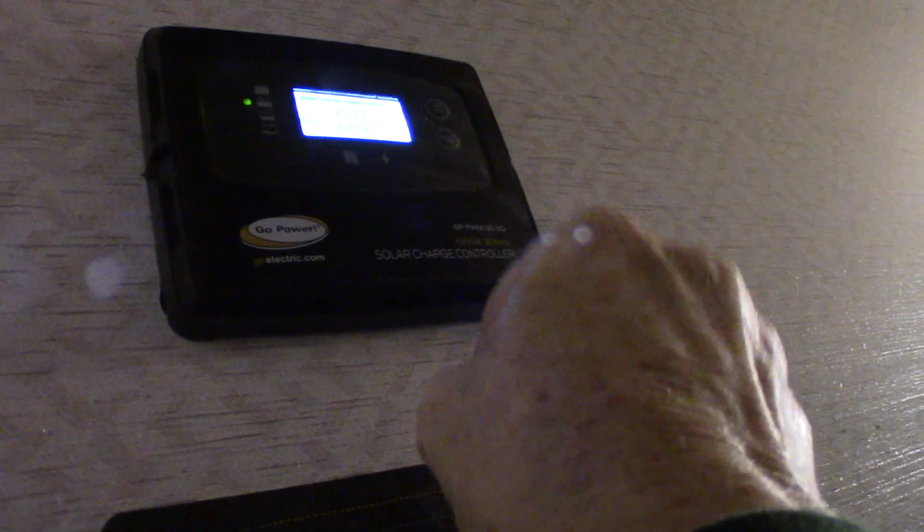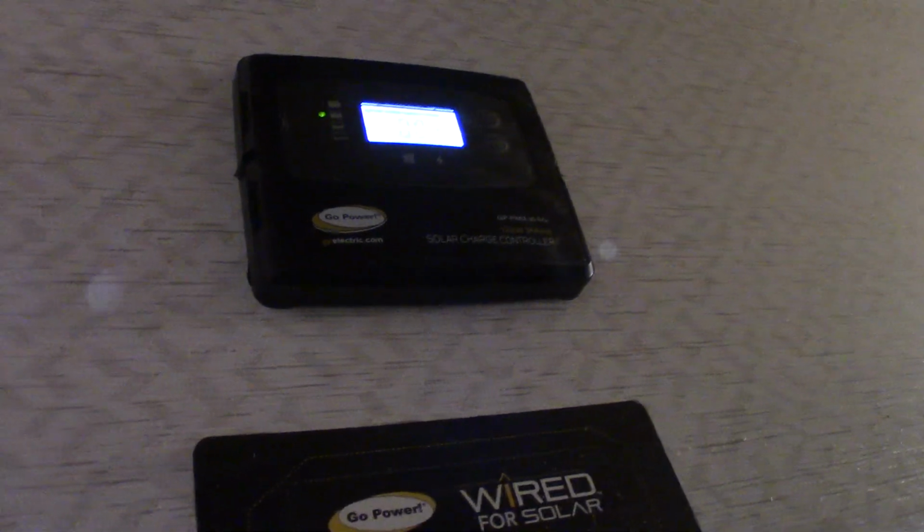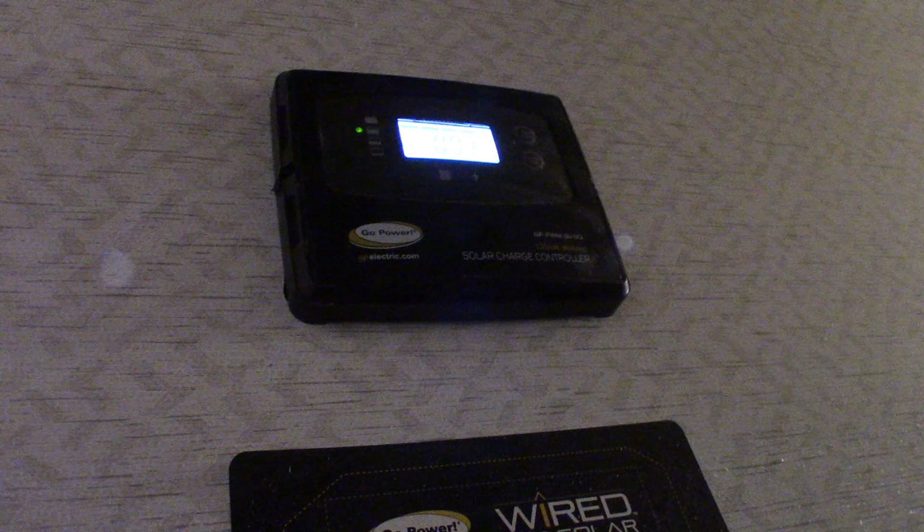solar controller. So the solar controller, you just use this top button here basically. But the solar controller will tell you how many amps you're gaining from the sun and are being stored in the battery. It'll tell you the voltage of the system, that sort of thing. And it also tells you how charged the battery is over here. But this is the main button over here.